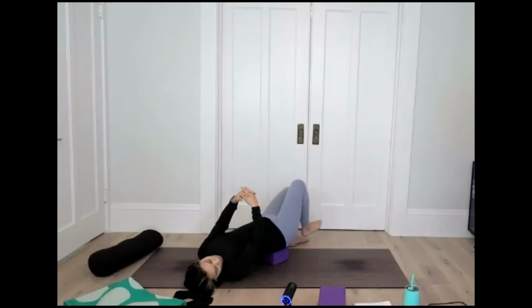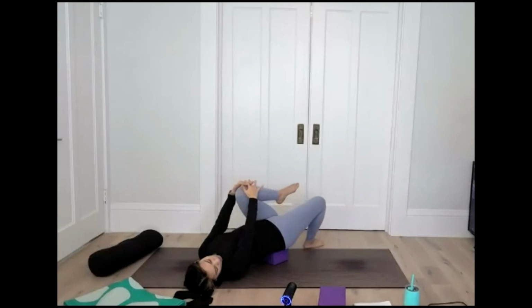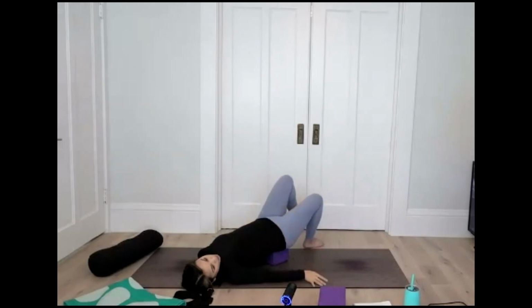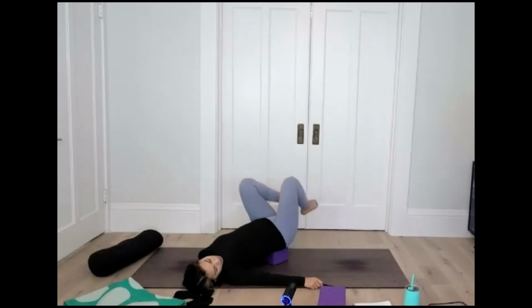Right foot will be in the middle, and then hug left knee in towards the chest. Good. One more deep breath. Good. Slowly release the left foot down, hands by your side. You can hold onto the mat, but now we're going to lift both knees up. So lift both knees up towards the chest.